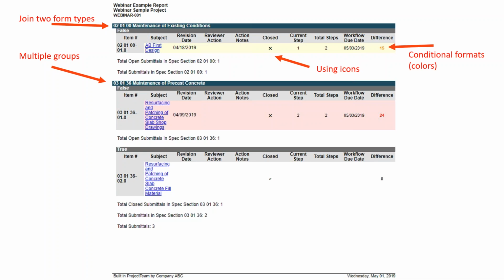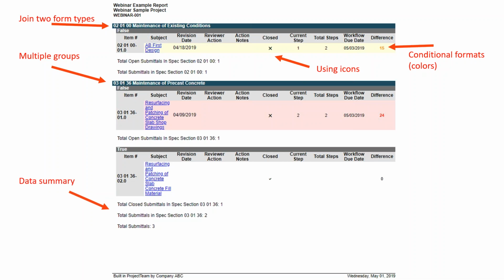You can also do conditional formatting. So there have been questions here about what if I want to call something out on my report, I want to introduce a color or even make an entire row a certain color. I'll show you how to do conditional formats on single cells or entire rows.